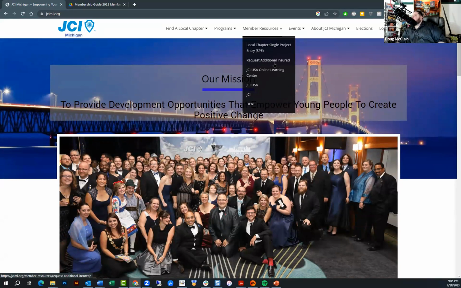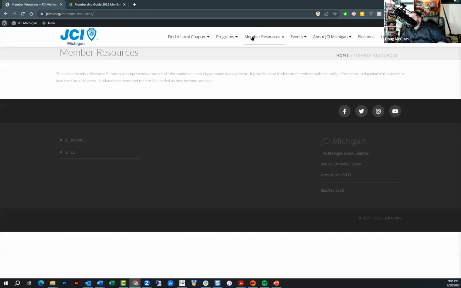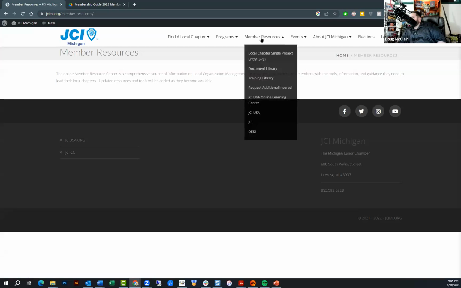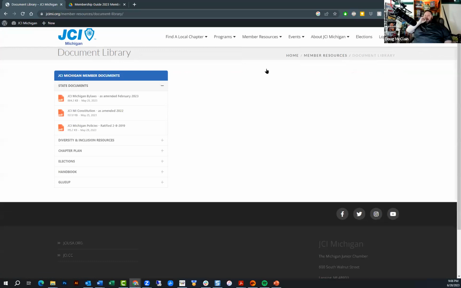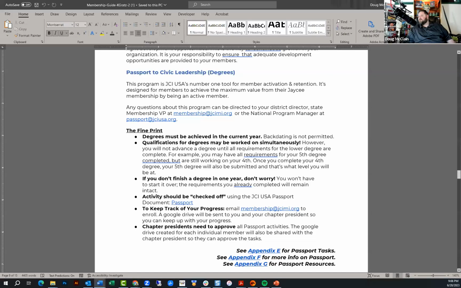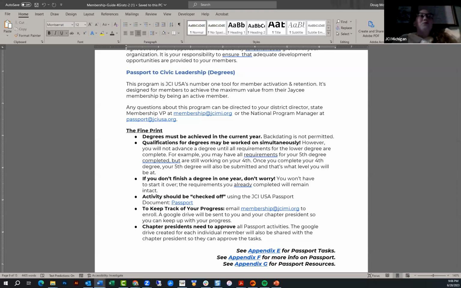Oh, you can't get to it from the home screen. That's weird. I didn't know that. You have to actually click on member resources and then it should work. I'm glad we're going through this, because it just doesn't exist until you click. What's also great is this training is gonna be in that training library drop down. Well, we figured out something new. That's good. It's gonna be really fun for the people who watch this training and just have to figure out how to get there.